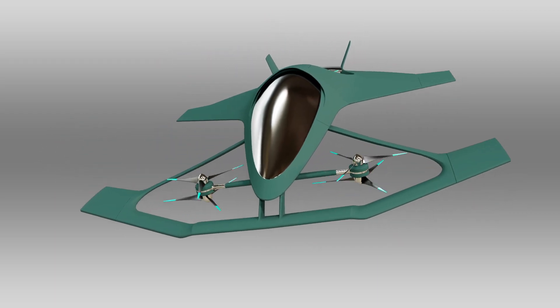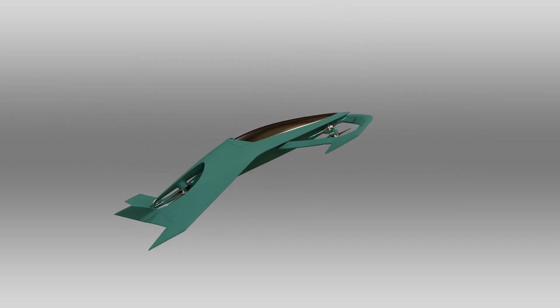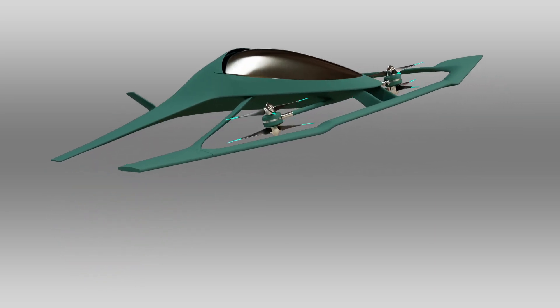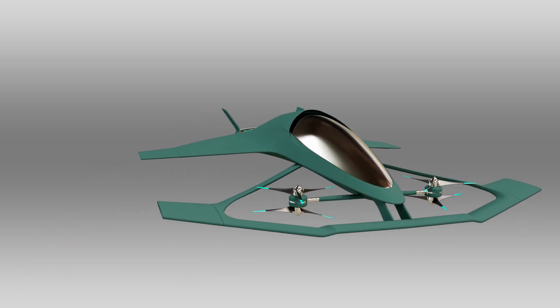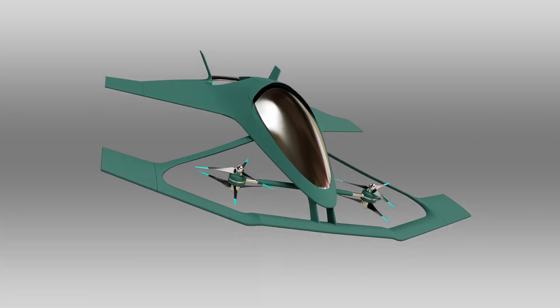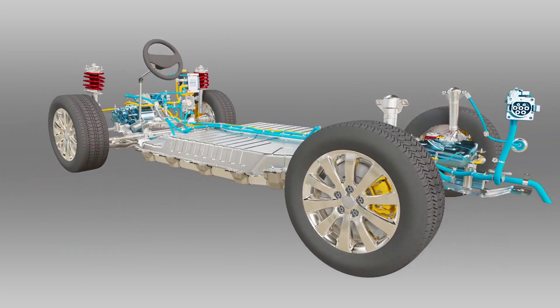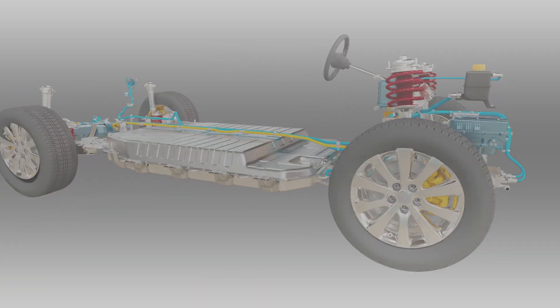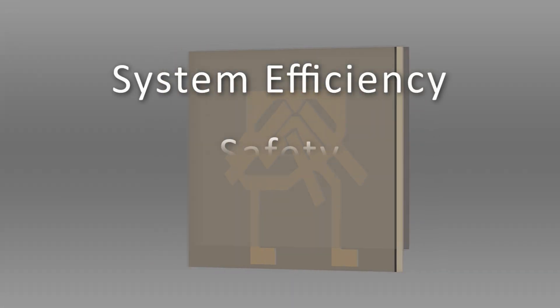A physical measurement of the output torque with a rapid update rate allows for improved flight control versus the traditional method of using calculated values based on motor currents. Because the Transsense SAW sensor is compact and of very low mass with no electronics required on the rotating shaft, it does not add to shaft inertia and allows for significantly improved motor control. Measuring output torque also enables early detection of motor and gearbox faults, provides confirmation of motor clutch system functionality, and allows rotor temperature to be measured and reported. The sensor adds value by helping to improve system efficiency, safety, and performance.